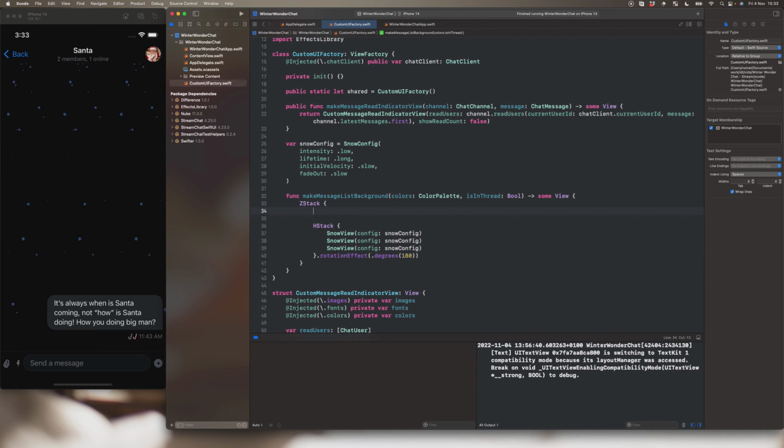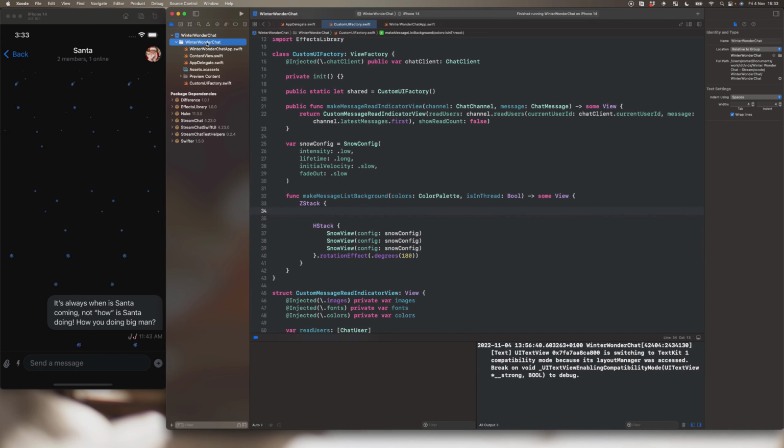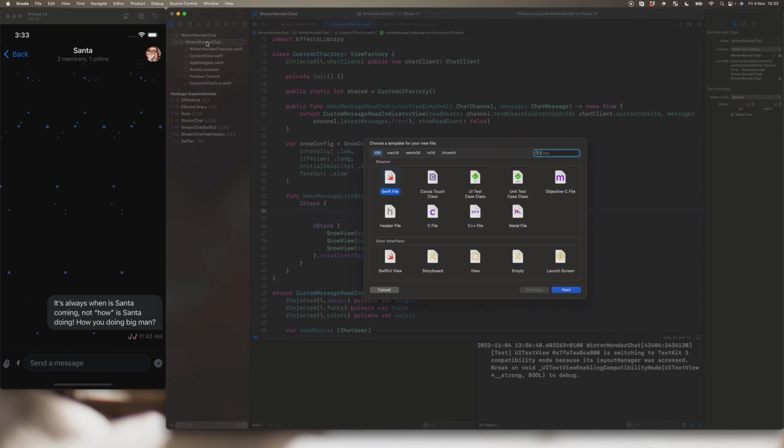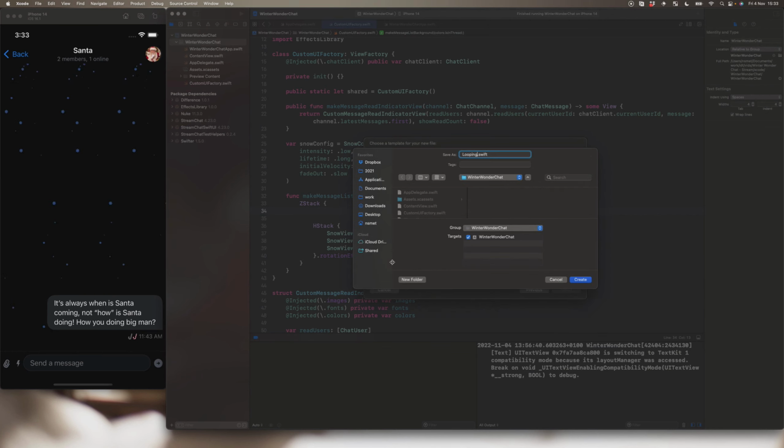In order to add video to our project, we need to create 2 components first. The first one is just a normal player view, and the player view is going to return a looping player view. That's some pre-made code I have. That isn't the point of this video, but you can refer to the GitHub if you want to get the code and use it in your own projects. So let's just add that. Let's create a new SwiftUI file. Looping player UI view.